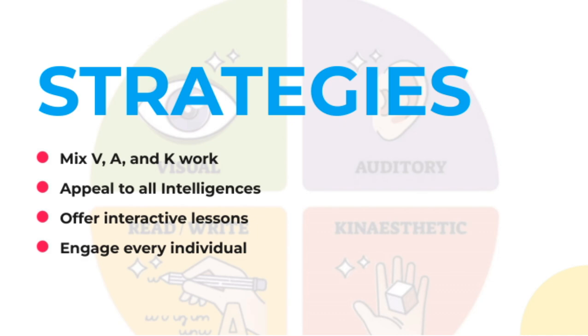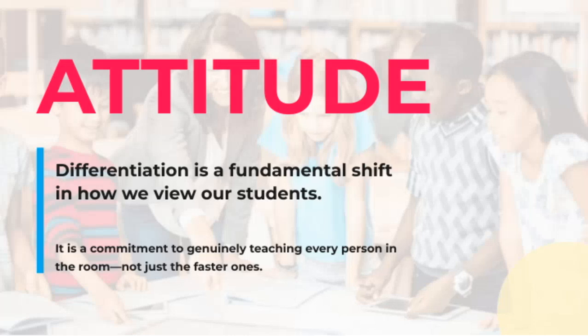When we talk about our approach to teaching, it's really a commitment to genuinely teach every person in the room, not just the students who learn quickly or those who are already ahead. It's about making sure that everyone, regardless of their starting point, receives the support and instruction they need. This idea of differentiation is a fundamental shift in how we view our students. Instead of a one-size-fits-all model, we recognize that each student is unique, with different strengths, challenges, and learning styles.